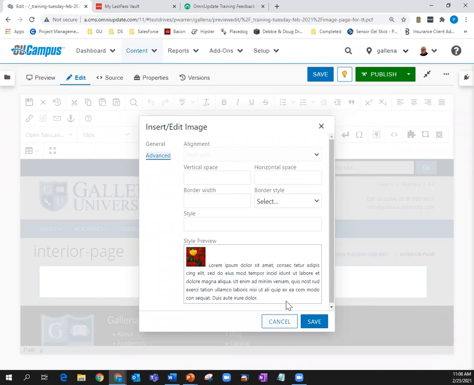Now, what I can do though, is maybe I don't want to have my editors to worry about aligning things. I can still create an alignment within my CSS and set that up. So I'm going to save this here. If it goes through.